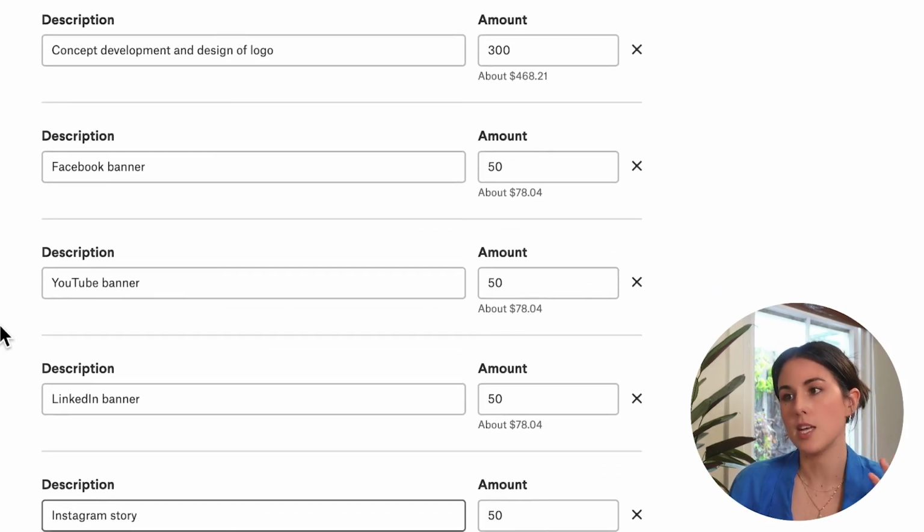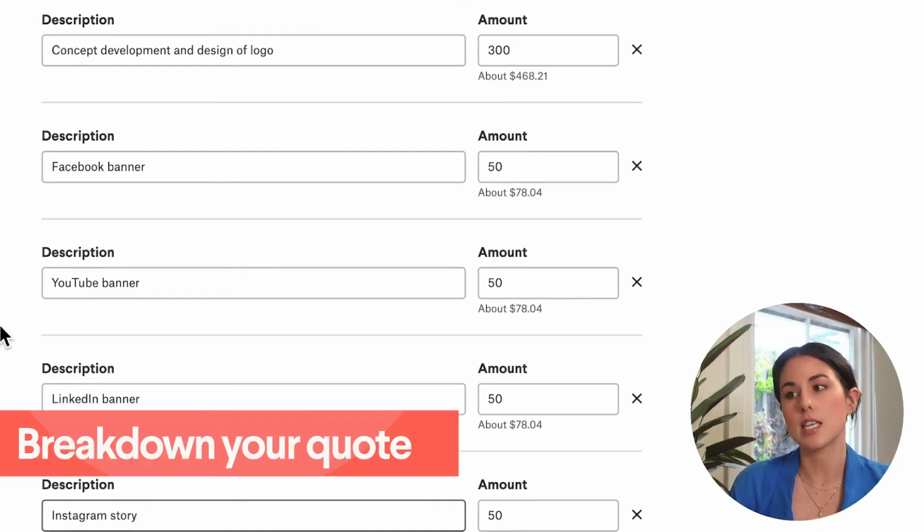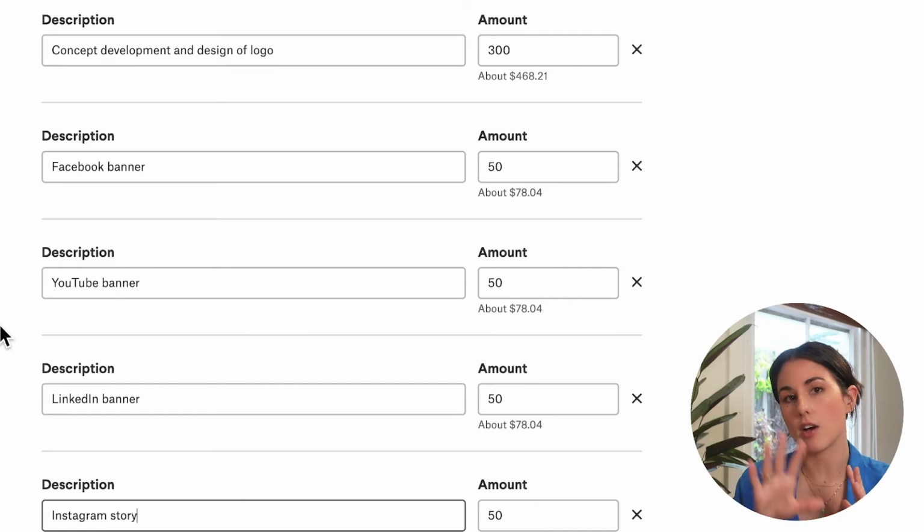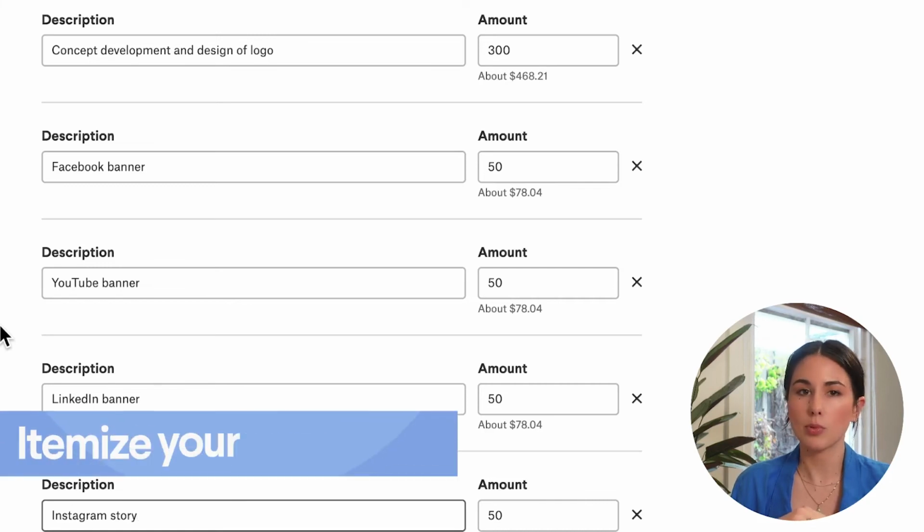Another really good tip is to break down your quote into very specific elements that detail what the deliverable is that you're going to be giving to the client. This helps them understand where the value is coming from and what different things are costing different amounts. It's also really good for you to help you itemize and break up the work.